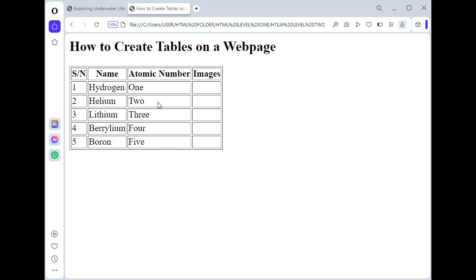For us over there, we have enough time. You can list out all the 20 elements, or list as many as you want. So we have the atomic number, we have the images. Let's add one more thing. Let's add the symbol for those elements we are writing.